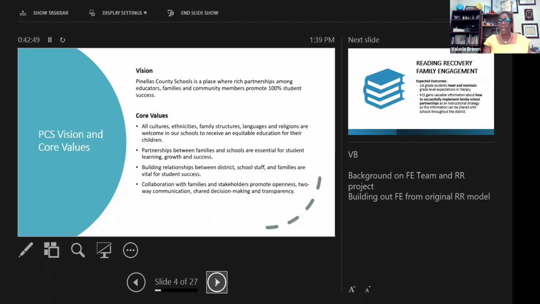When we began to flesh all of this out, we met with Kevin Hendricks and his team. He thought that we can build the organizational leadership and set up systems, but when we get down to the actual school level, what does that look like? How does that work? How do we take what we learn and then expand it across our district? And so he suggested Reading Recovery schools. That is how we're working now with you all.